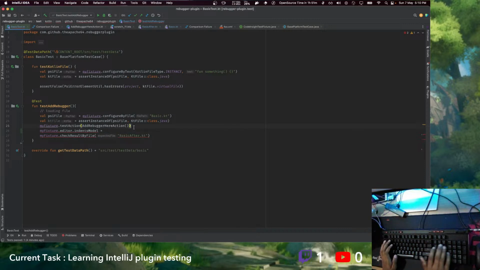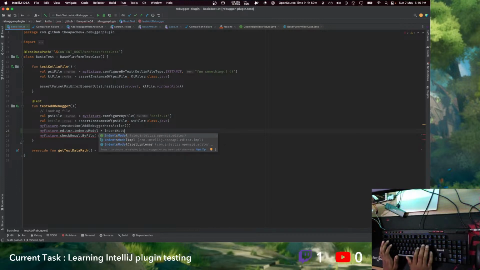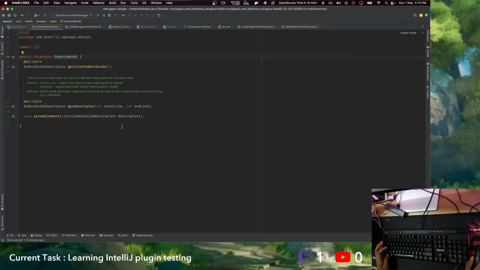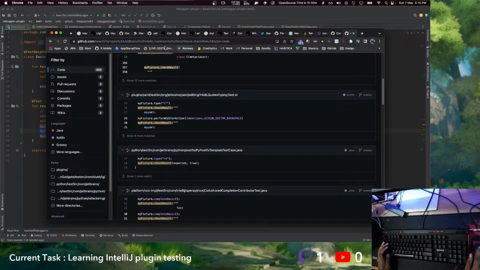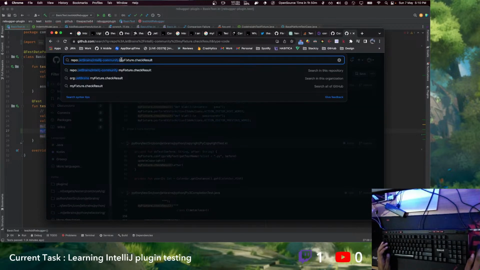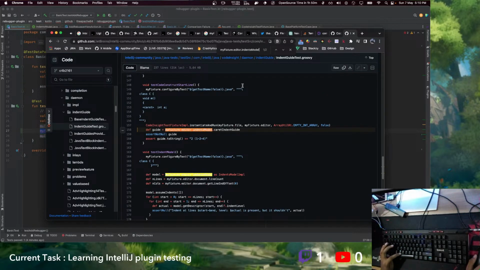Intents model. Yeah, then we can do that. We'll see samples for this one. Yeah, we can get it like this, right?